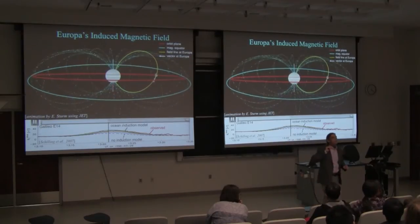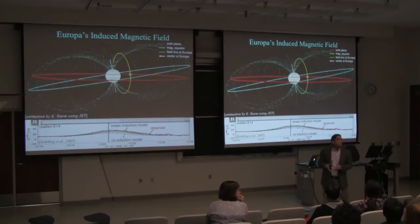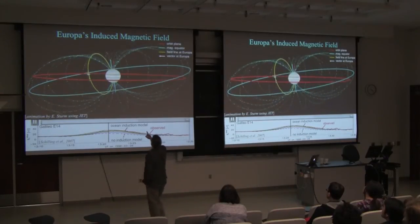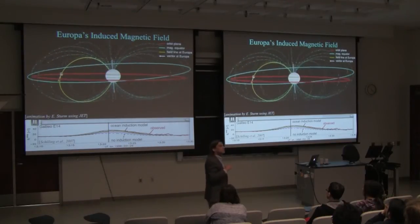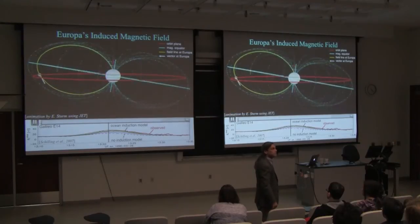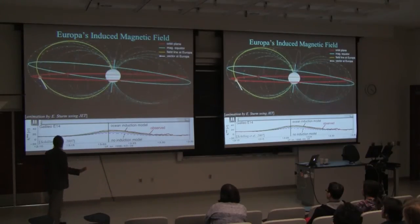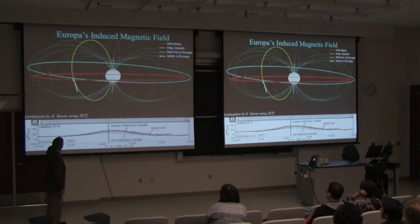Yeah. So you said the revolution period is 85 hours for Europa. So why does it change on the time scale of 30 minutes? Oh, because Jupiter's rotation is 10 hours. Yeah, so should that be the period then? So yes, here the period is 11.1. It's the synodic period, it looks like, of Jupiter. I'd have to check. I mean, no, it's definitely the frequency that matters, but the signal.